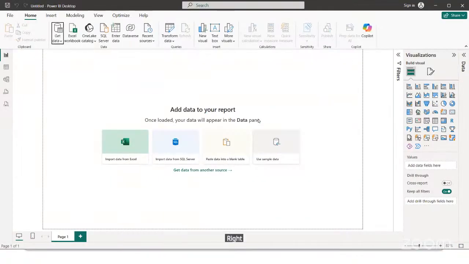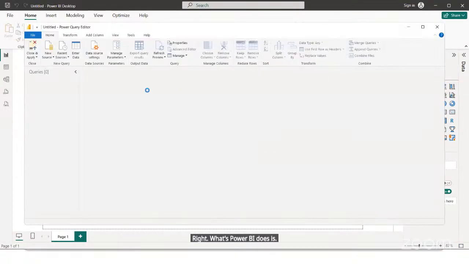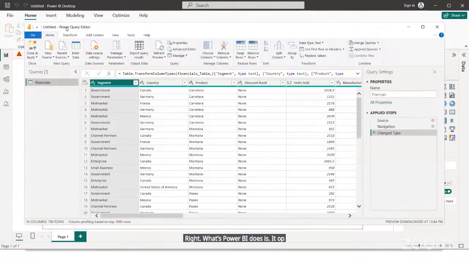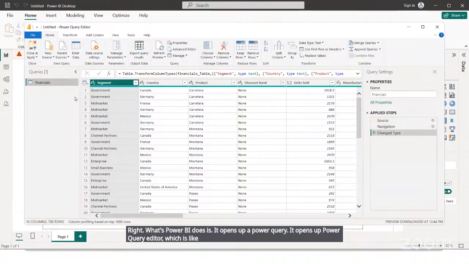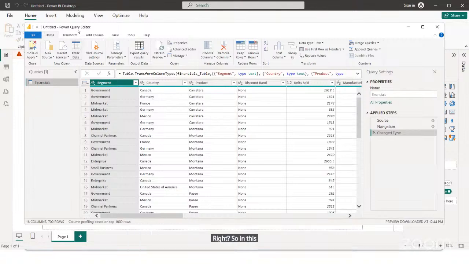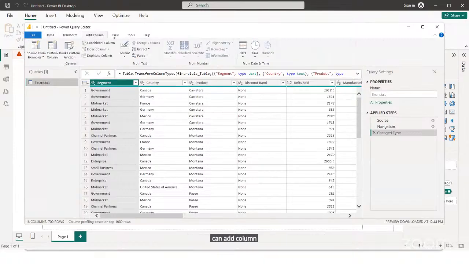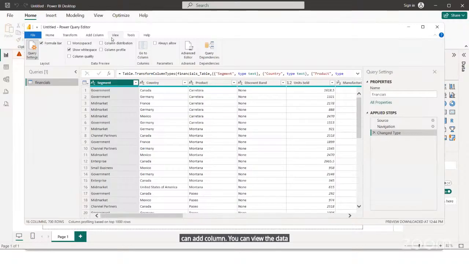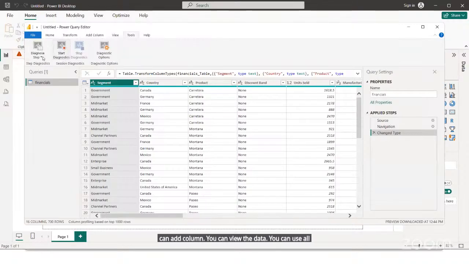What Power BI does is it opens up Power Query Editor, which is like the main machine in your Power BI, where you do your cooking, right? In this Power Query Editor, you can transform the data, add columns, view the data, and use all the tools like diagnose steps, start diagnosis, and the rest.